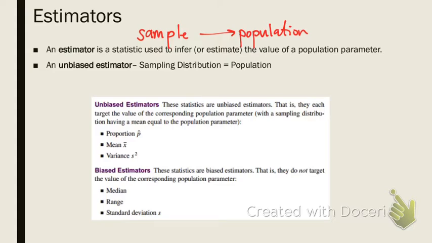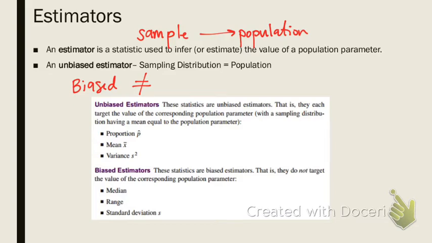Unbiased means that they're equal to each other. If I said that something were biased, then they would not equal. Like 69% to 70% would be biased? Well, no, because an individual sample in itself does not have to equal it, but all of the samples possible have to equal it.